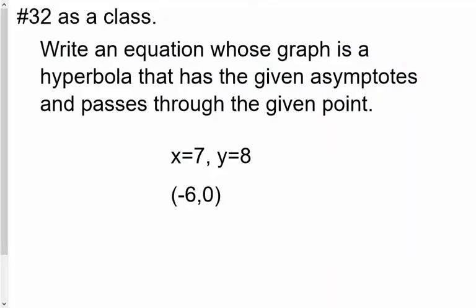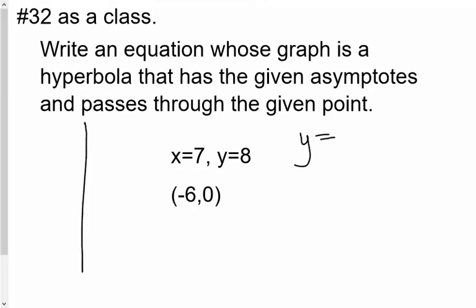Fun question. One more question for you guys. Write an equation whose graph is a hyperbola that has the given asymptotes and passes through the given point. So here's what you're going to do for a question like this. I normally do this in school. What we want to do is draw a picture.